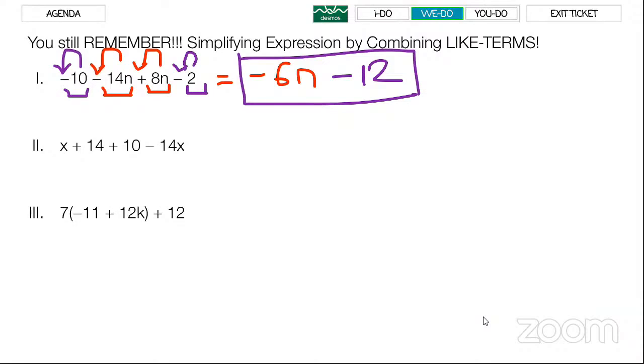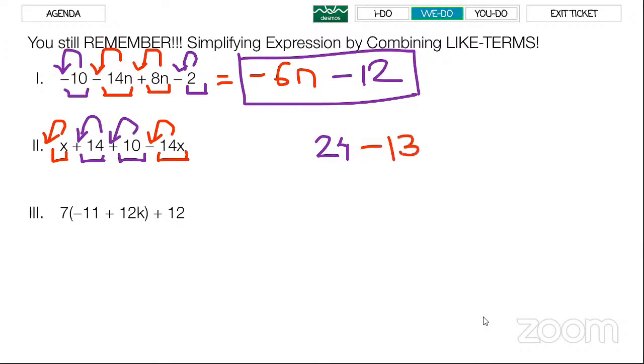And the next example, let's take care of the numbers first. So 14 and 10. The signs in front of those numbers are positive. That means it's easy. Just add them up. So 14 plus 10, that would become 24. And take a look at the variable term. There is a 1x and there is a 14x. In front of the 14x, it's negative. In front of the x, there is no sign. That means it's positive. x minus 14x, that would become negative 13x. And you need to put the variable next to it because you're working with the variable terms.